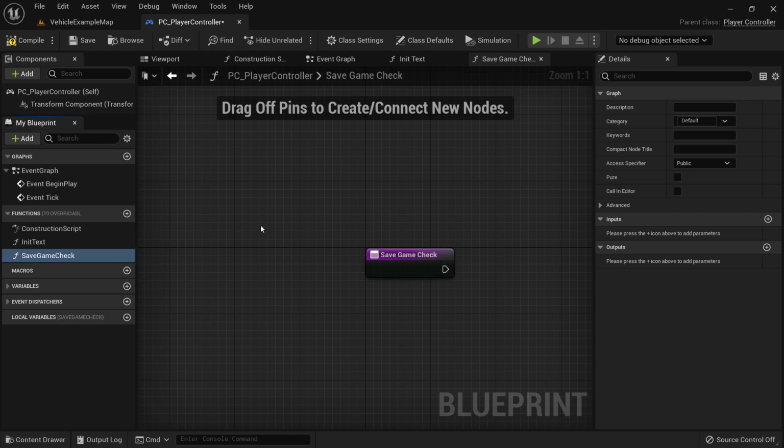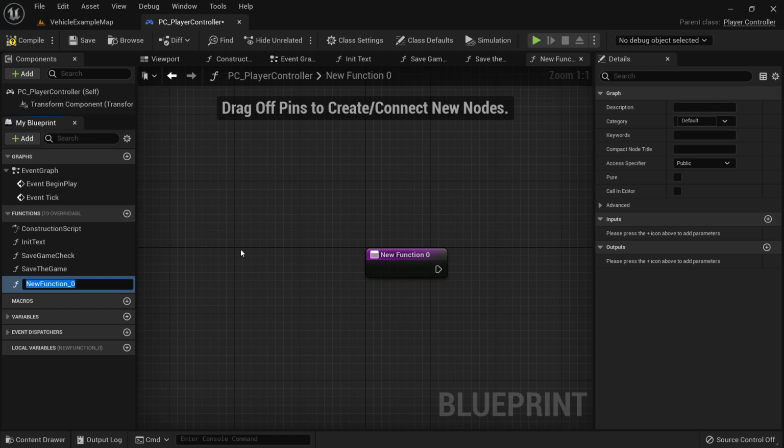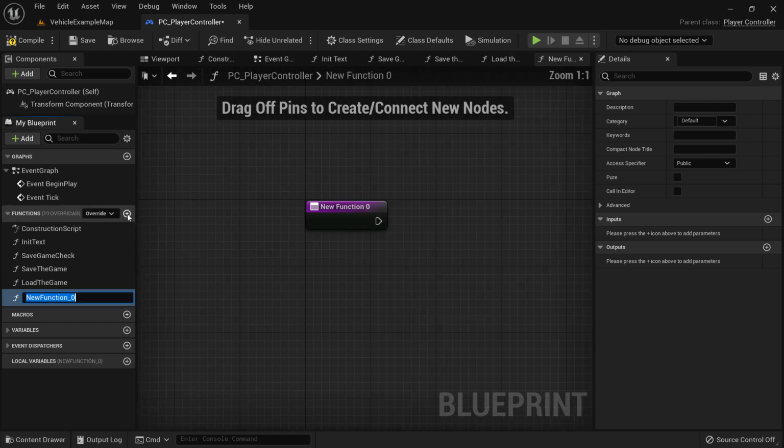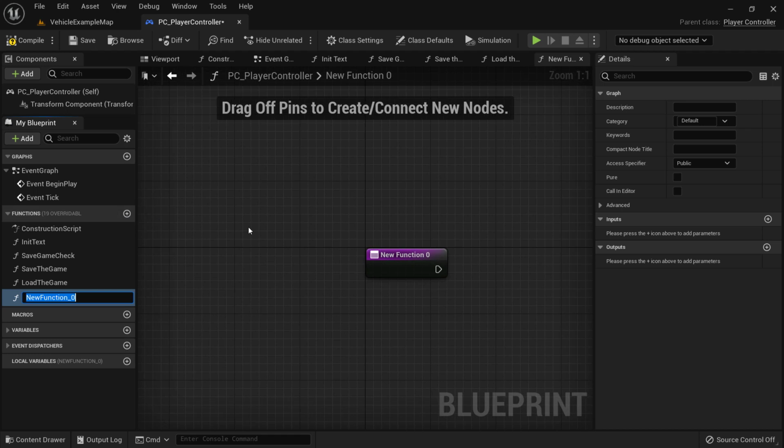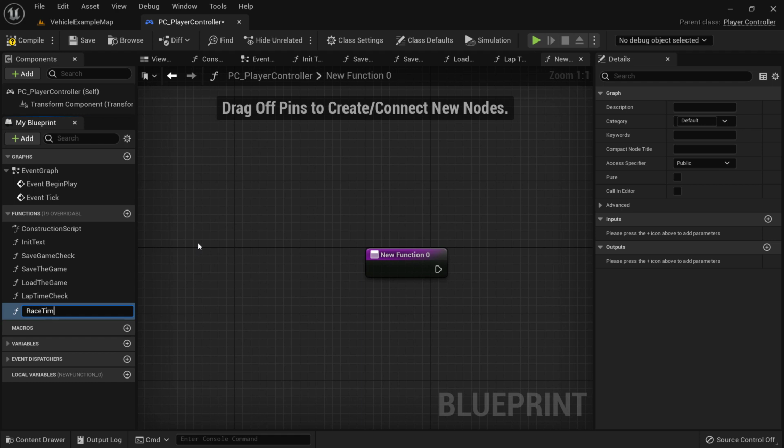Save game check. Save the game. Load the game. Lap time check. Race time check.